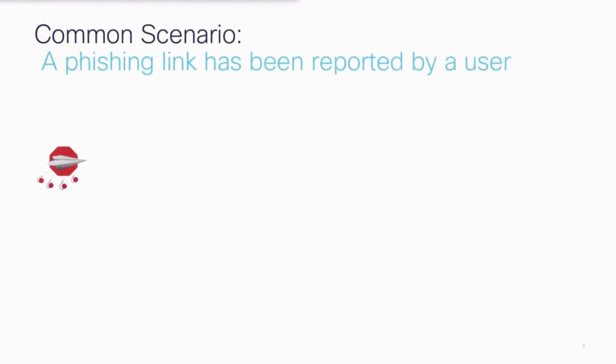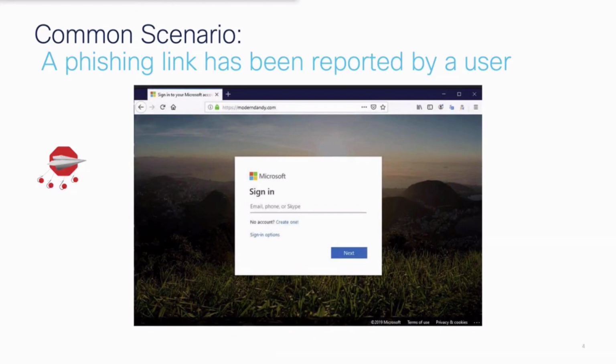Let's imagine a scenario where an administrator receives a ticket in which a user has reported a phishing email. The email contains a link, and the admin confirms that it's a lookalike for a popular web service designed to steal the target's credentials. This particular administrator uses Microsoft Exchange Online Protection and does not have an email gateway installed.